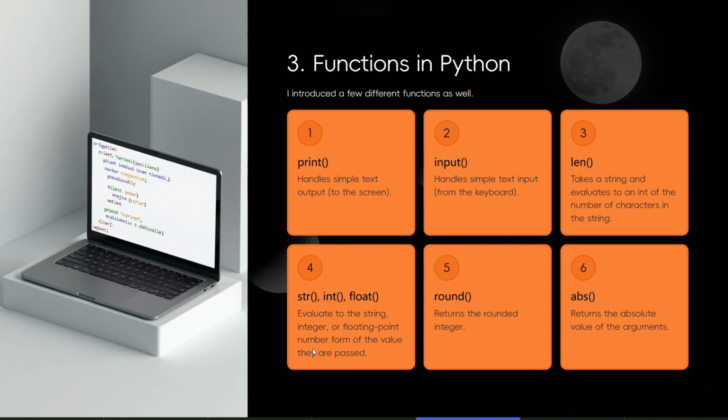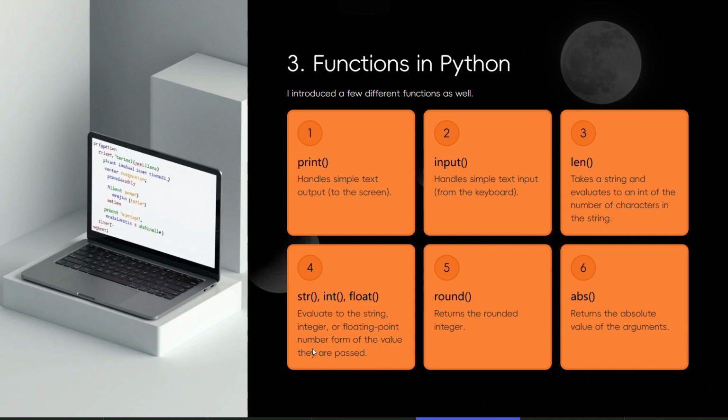The print function simply prints whatever you put inside it, like hello Python, onto the console. Input means, if you have practiced other languages, you take input from the user there too. Same in Python: the input function takes input from the keyboard, from the user.